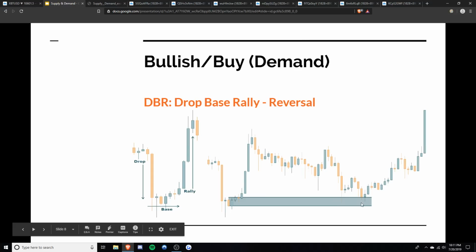And something I like to see as confirmation that price wants to go higher. You can see this is on the second attempt. It did tap right here and move higher temporarily and came back down. But what I like to see is once price tests the demand or a supply zone, it holds above it on the close. So you could see it opened up here, came down, tested it, closed back above the zone, opened up and went higher. And you can see that was a great trade if you would have longed that. So that is the drop base rally. That is a reversal, as you can see.